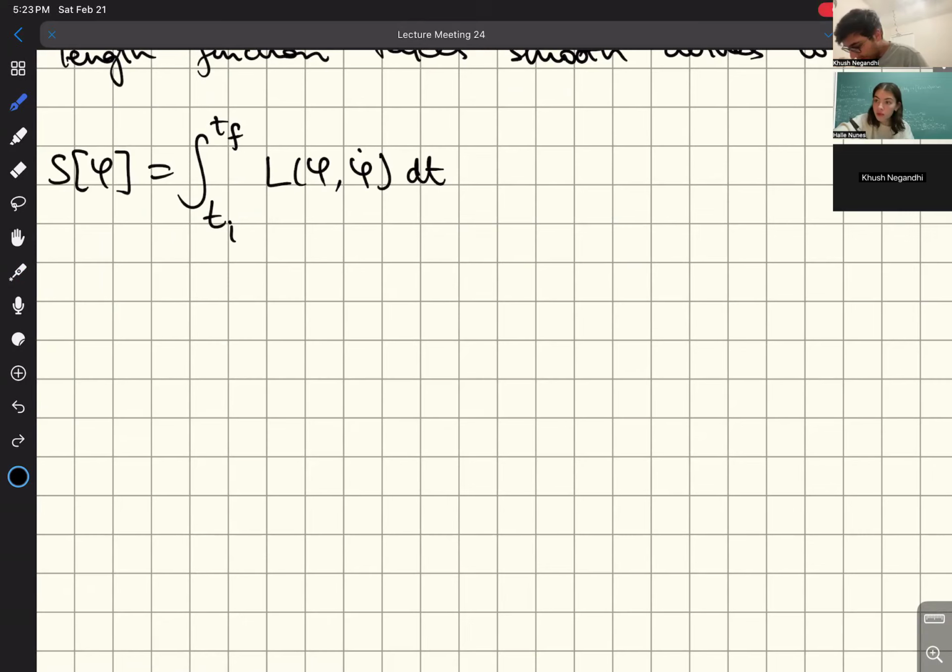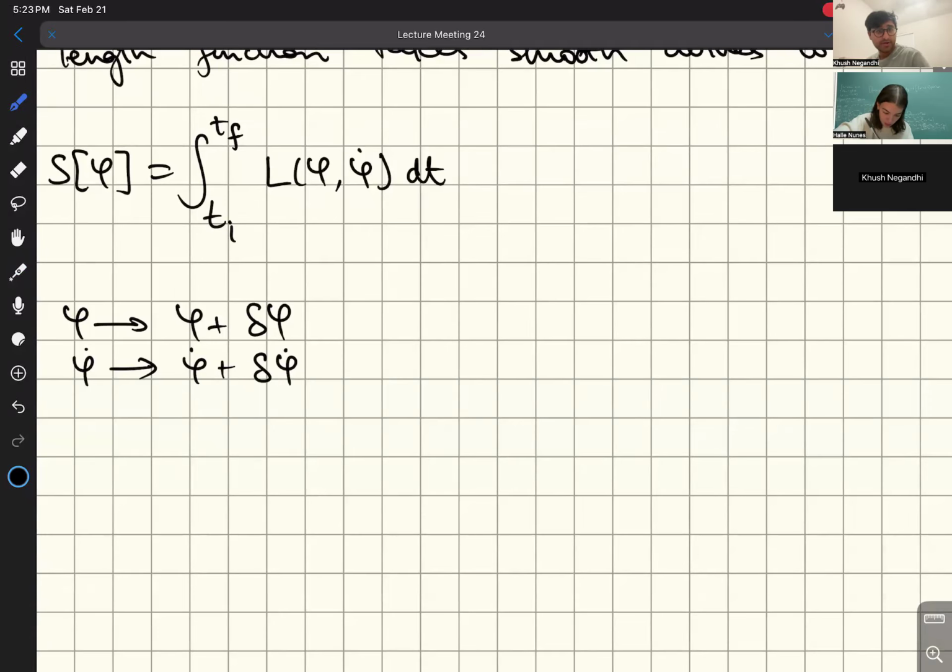So the way we write this is, we're going to take phi and map it to phi plus delta phi. And now we're going to take S applied to phi plus delta phi and S at phi, and subtract them, and up to first order, we want them to equal zero. So that's precisely what we're going to do. Hopefully this is clear to see just by linearity of everything.